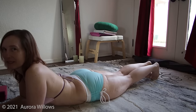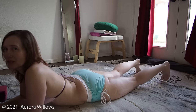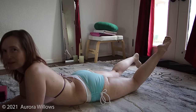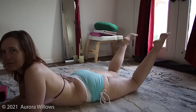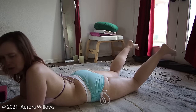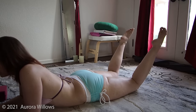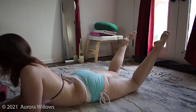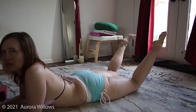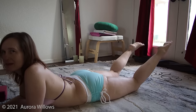Okay, now we're gonna walk the feet in and out. So just kind of putting a little bit of pressure on the toes. But you're gonna feel it's kind of massaging a little bit. Okay, now flip the feet out and lift them up. Point and flex. Three, four, five, six, keep everything squeezed. Seven, eight, nine, ten. Squeeze, squeeze, squeeze. Windshield wiper those legs. Okay, bring the legs up a little bit higher and lower.